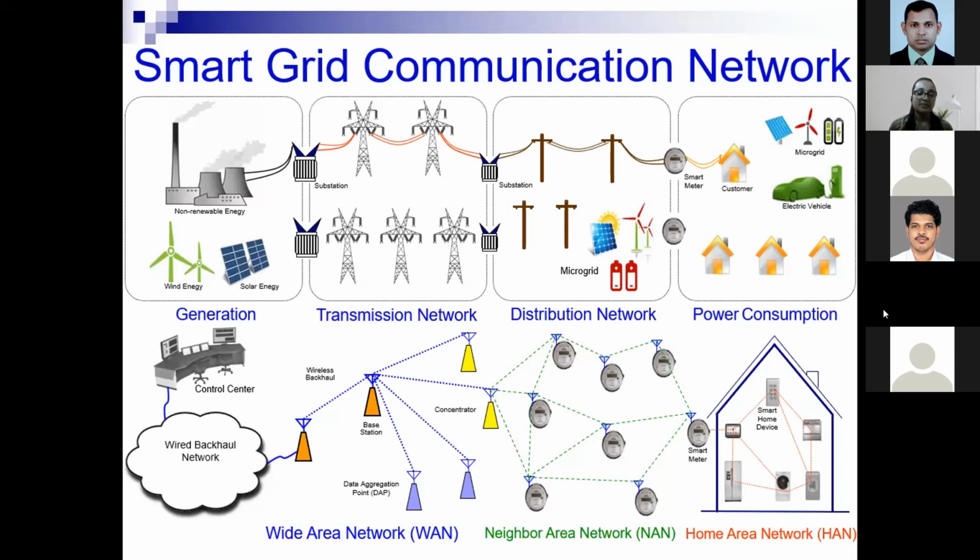There are some requirements for that particular network, as it requires a high data rate, and it focuses on a large geographical area in comparison to the home area network. The last section is the wide area network, which supports wide area control, protection, and monitoring. The main requirement is to transmit a huge amount of data at a much higher data rate, mainly over the longest distance in comparison to the neighbor area network and home area network.